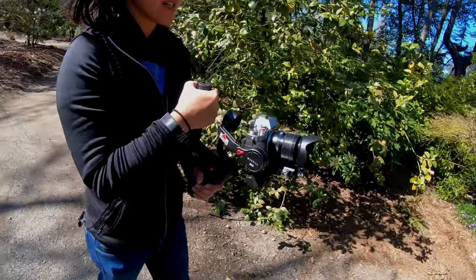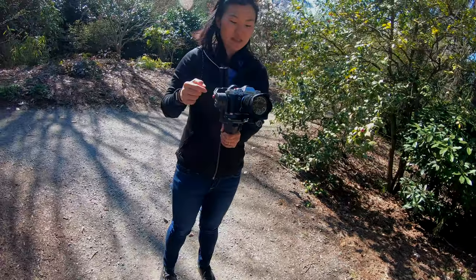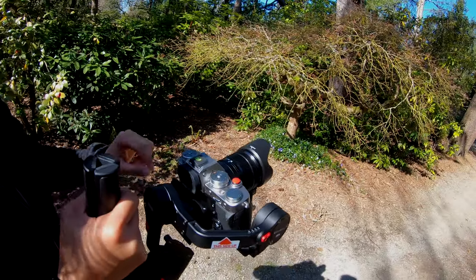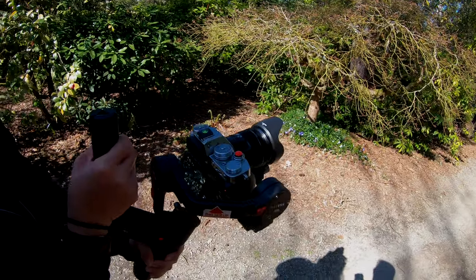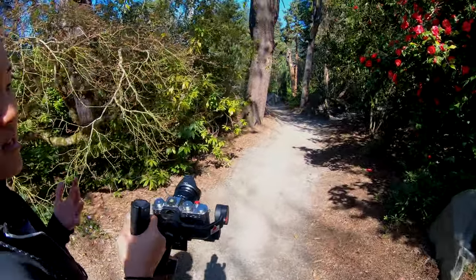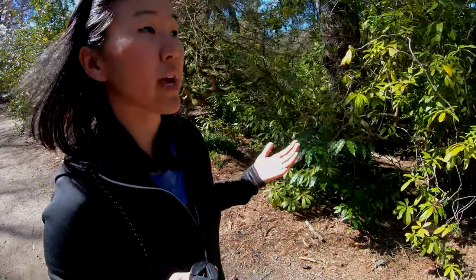Yeah, the ergonomics are a huge improvement. It's much better, but the LCD is still pretty blocked. It would really be nice if you had a flip-to-the-side or even slightly up LCD, because when you're going like this, it's a little hard to see what you're shooting. But I think this is much better than the Crane V2, which is also what we have.